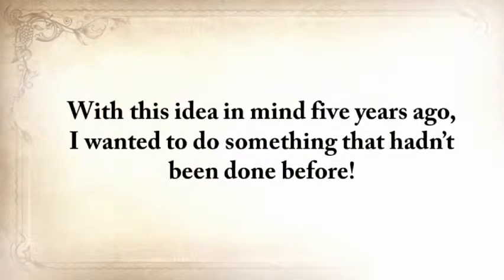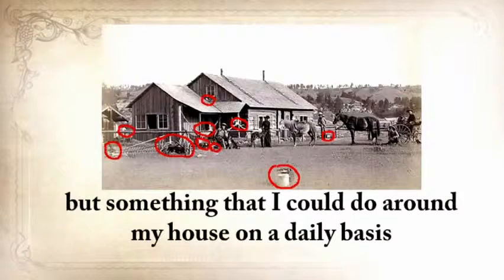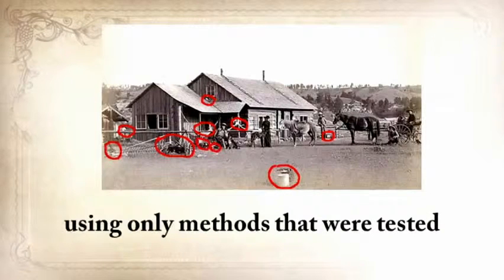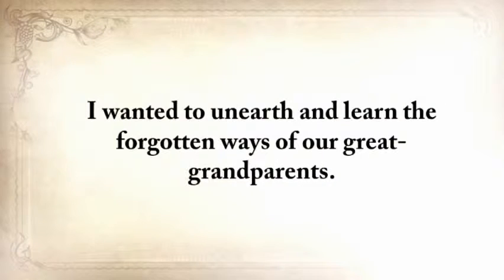With this idea in mind, 5 years ago, I wanted to do something that hadn't been done before. Something that not only would help me survive a crisis without investing a fortune in stockpiles, but something that I could do around my house on a daily basis using only methods that were tested and proven by our forefathers for centuries. I wanted to unearth and learn the forgotten ways of our great-grandparents.